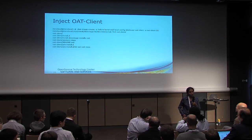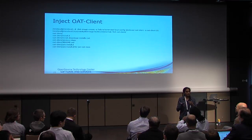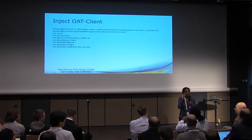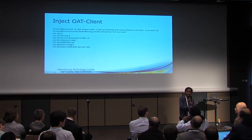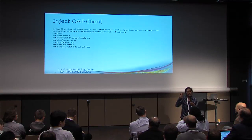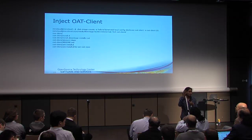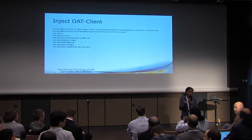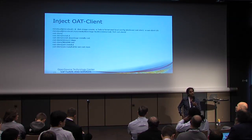We can break this up into two parts. Remember I mentioned there were like 24 odd PCR registers. You could break this down into, I'll call it trusted only if the hardware, BIOS and the option ROMs and that part is right. Then I call it trusted. Customer, you can run any kernel, be my guest. We can do it that way. So the OAuth attestation piece, you get to choose which PCRs you want. Do you want all the 24? Do you want only number 17 and 18? Because you do want to control the configuration one, so maybe more than two. So there might be like 7 or 8 instead of all the 24. Yeah, so that's a possibility.